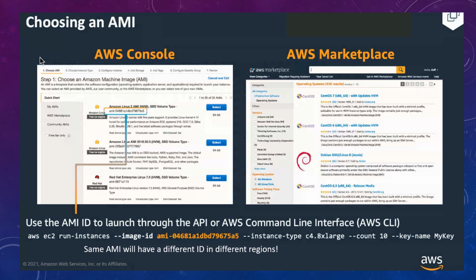And you can say, I want 10 of those. So you can set up 10 instances, all of the same type, all of the same image, just by running that command line. It'll take a couple of minutes to set up, and that's it. So it can be really simple to do some really complex things.